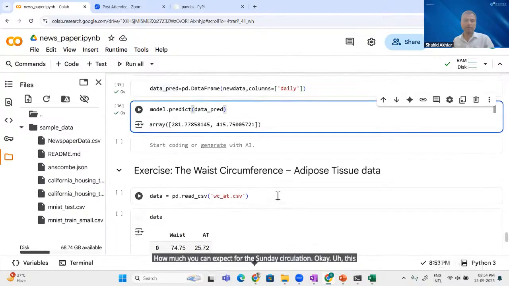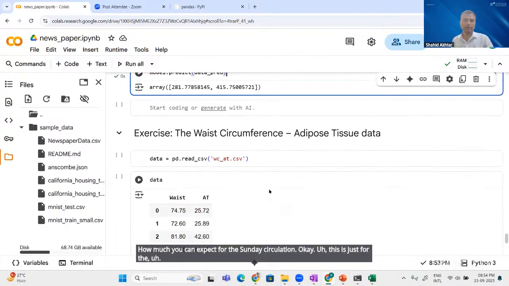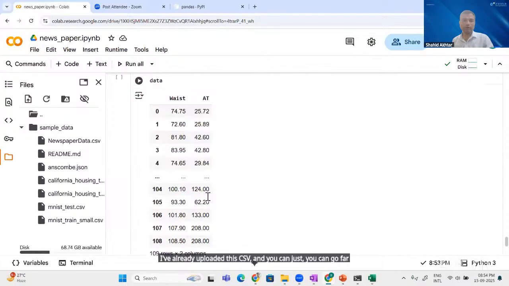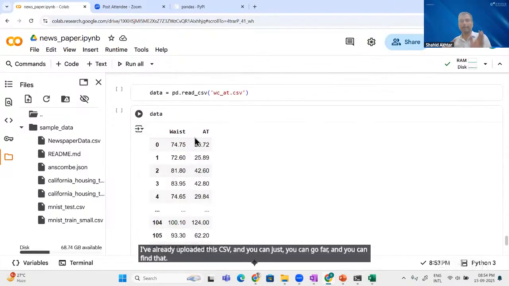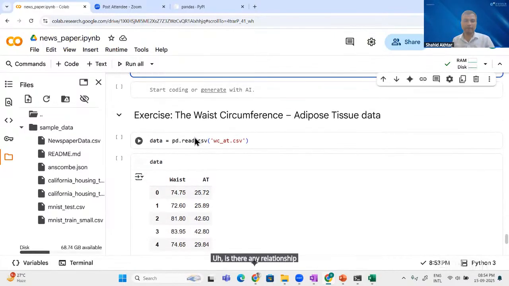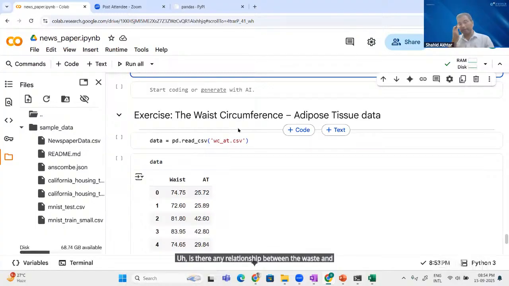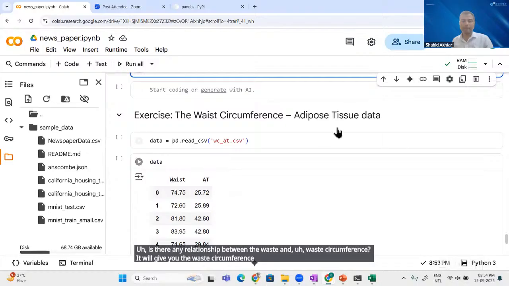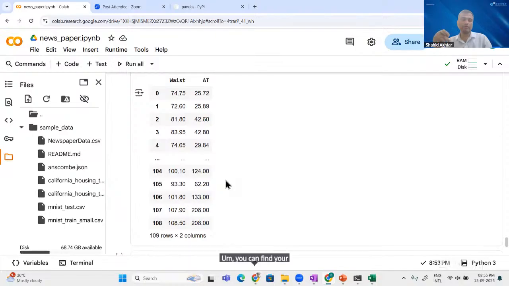This is just for the exercise. I have already uploaded this CSV, and you can find whether there is any relationship between the waist circumference and the adipose tissue data. You can build your model and predict for new data.